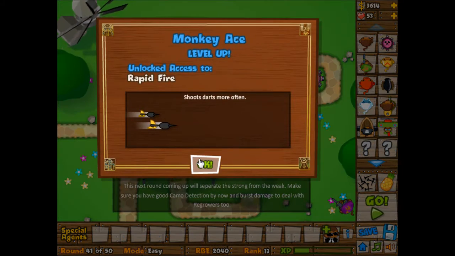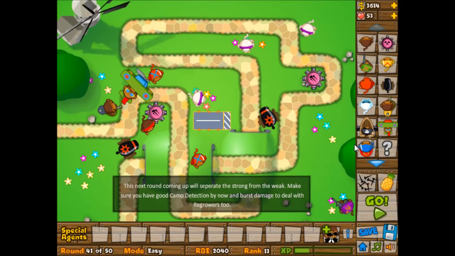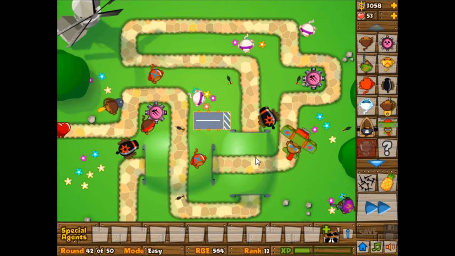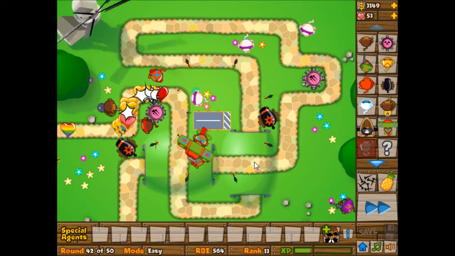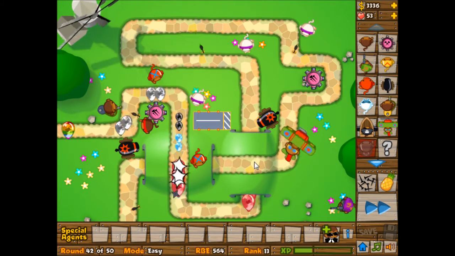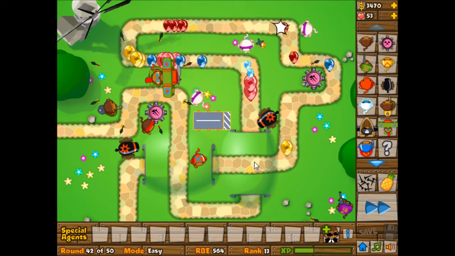There we go. So rapid fire and super monkey. Yay. So we could actually get a super monkey right now, but we'll go ahead and get rapid fire first. Super monkeys, you have to upgrade them a lot to actually make them be really good. You know, they're good, of course, but they're not the best towers in the world. You know, they're super monkeys, but they're not the best.